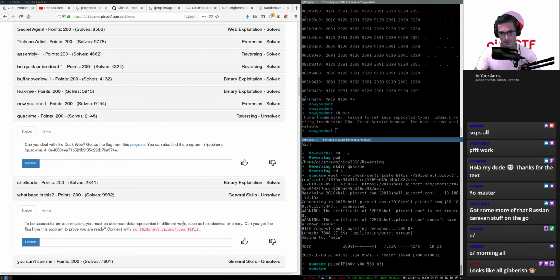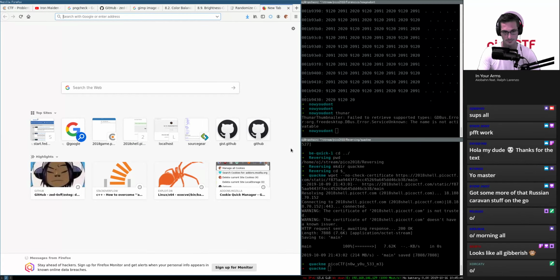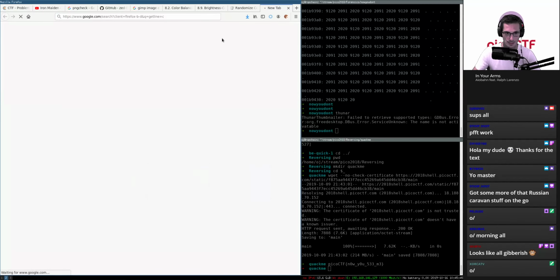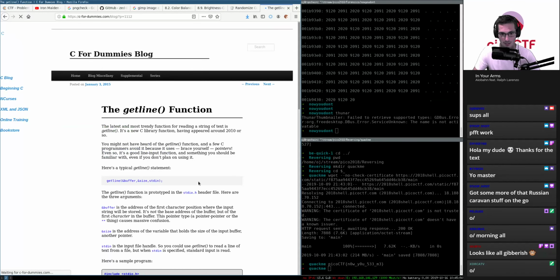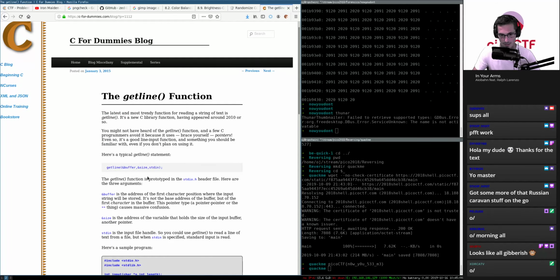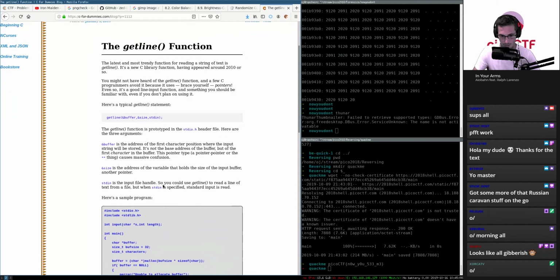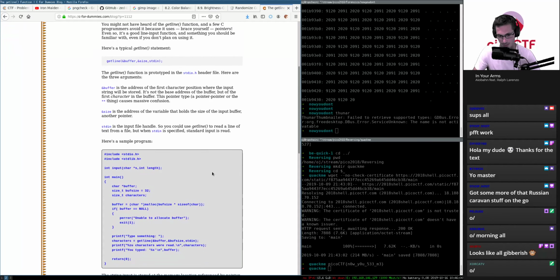Let's have a quick look at getline and see. What does it do? Gets lines from afar. No, we don't want that. Getline takes the buffer, the size, and the pointer to the input buffer, which is standard in.